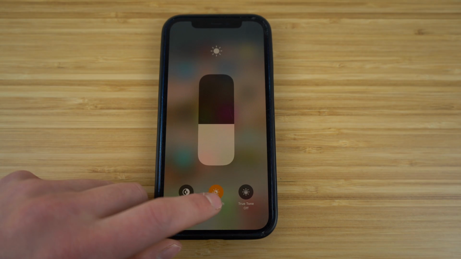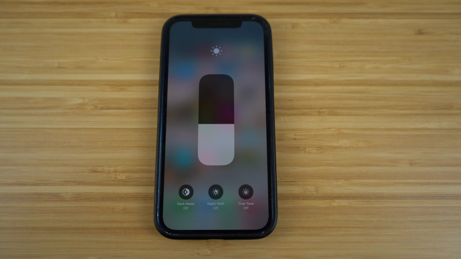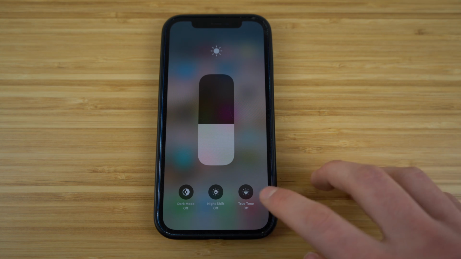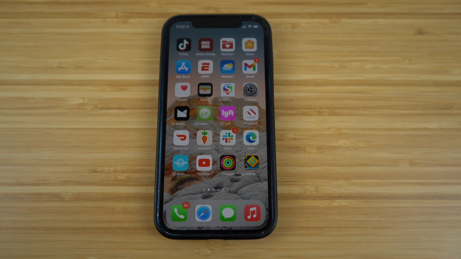If we go back to brightness, I'm going to shut off Night Shift right here. And then you're going to see we have True Tone. So by clicking True Tone, it's going to bring out more vibrant colors in the display of your iPhone. So this is up to you. This is just a preference. If you turn on True Tone, your iPhone's going to get more vibrant and more display with the colors of the background. So this is one feature.